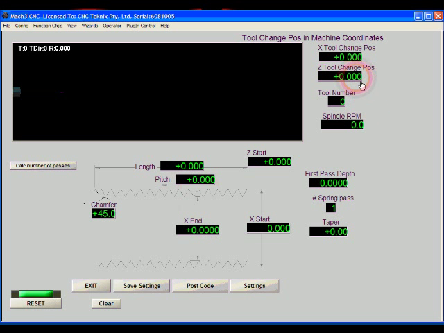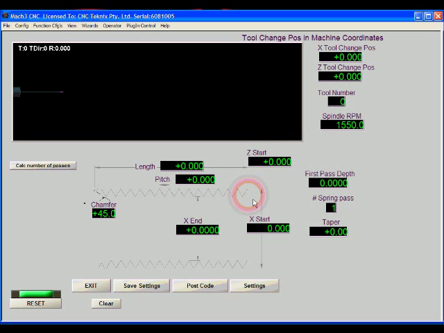Now on the Emco lathe there is no tool changer, so we're best to leave this part as 0, leaving the tool number as 0 so that it doesn't try to initiate a tool change. The spindle RPM we can't control, but we know that in this particular example the spindle is running at 1550, so we will set that as the base speed for the spindle.